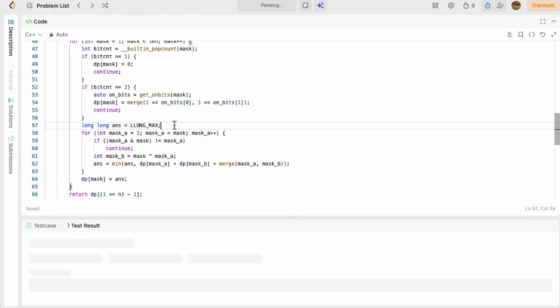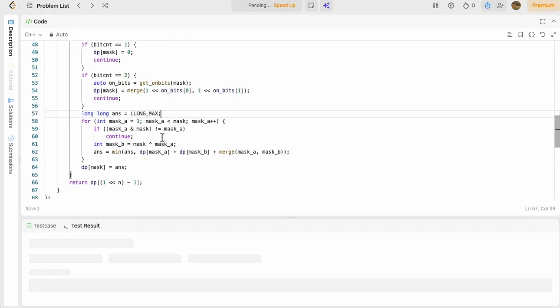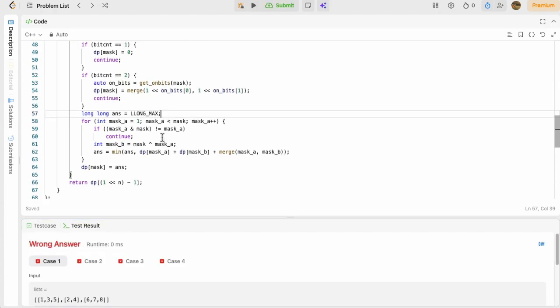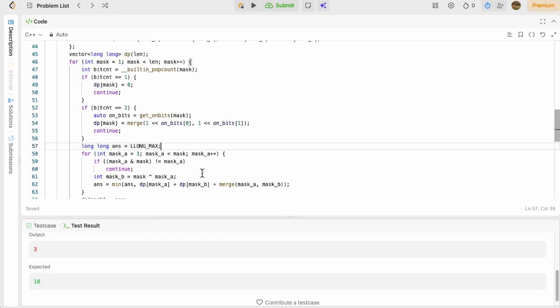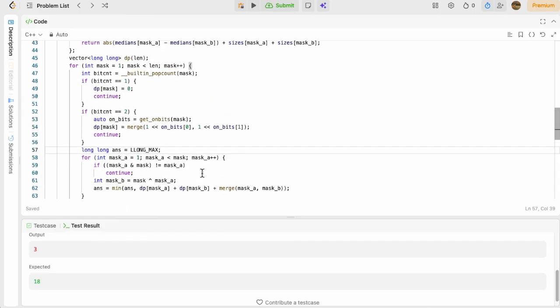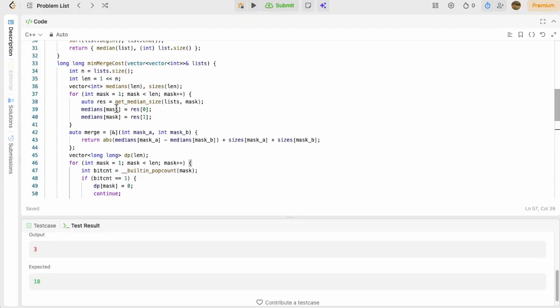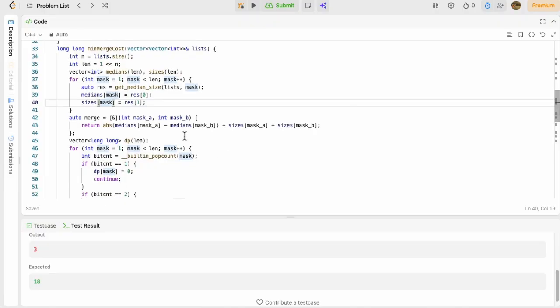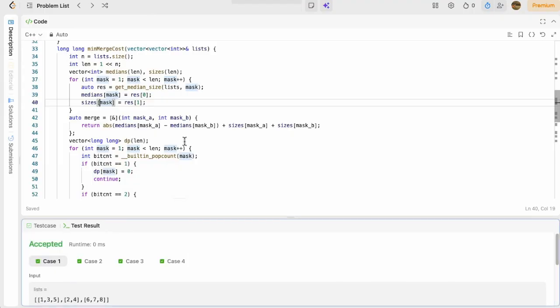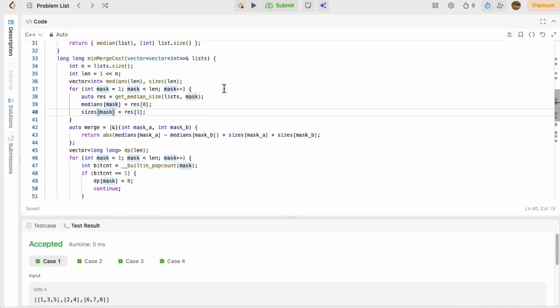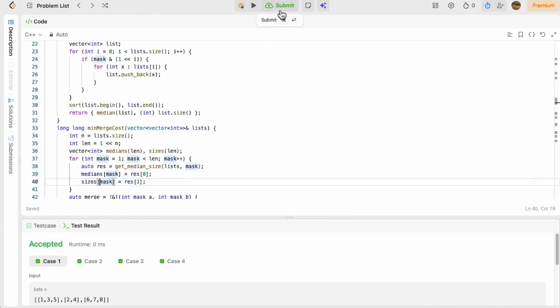Let me try to run the test case again. Okay, there's some wrong answer. Let me check if I have missed anything. Okay, this should be sized. Sorry about that. Let me try to run the test case again. Okay, and let me try to submit.